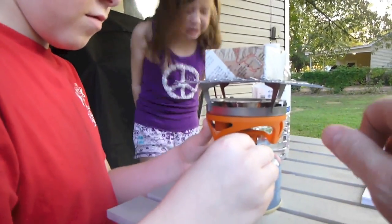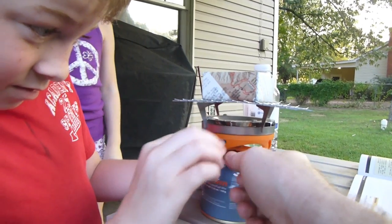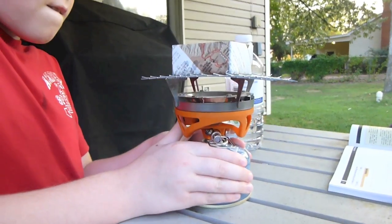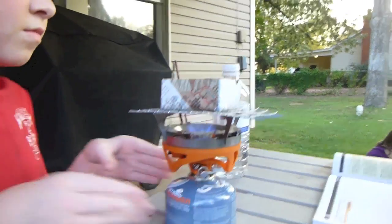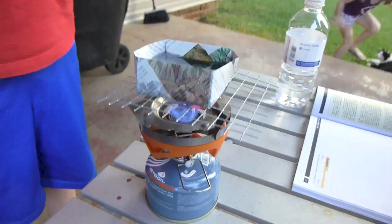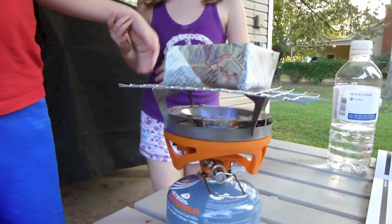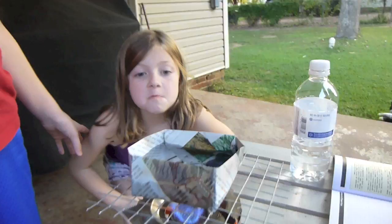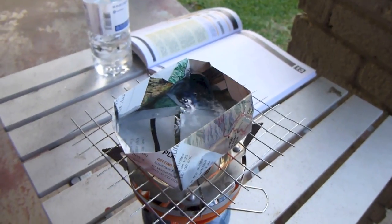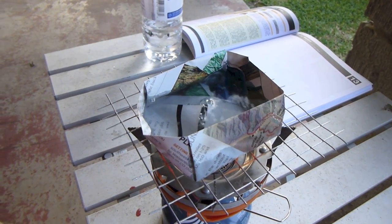Turn it on. Turn it. Okay, now hit your ignition. Alright, there we go. Hey, it's already starting to bubble. You can see the flame there. It does look like it's already starting to bubble. You can see the water — it sat there a little bit too long. That smells good.